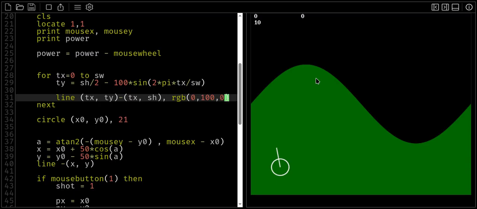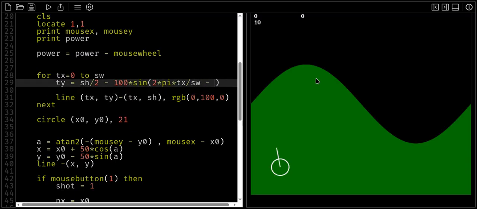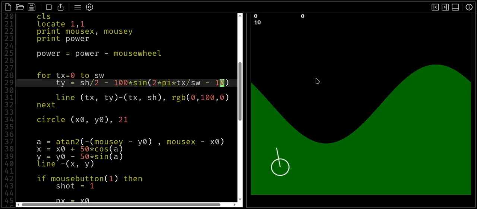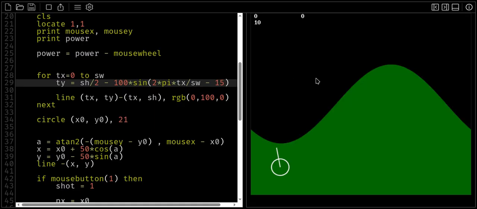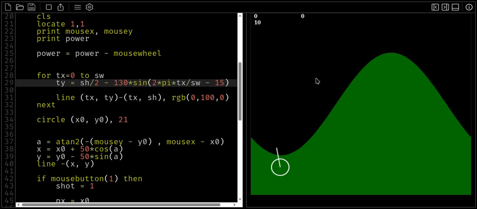So let's place the tank, just doing this in the B plus style right there. Drop this by 30.